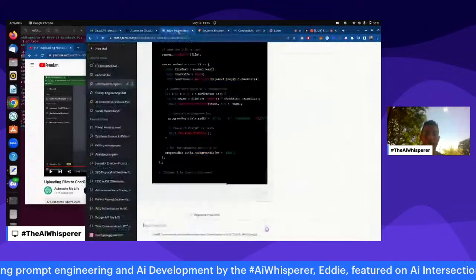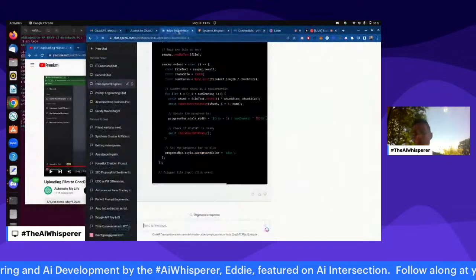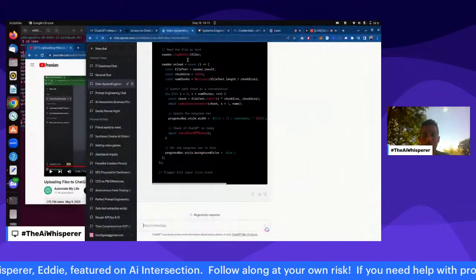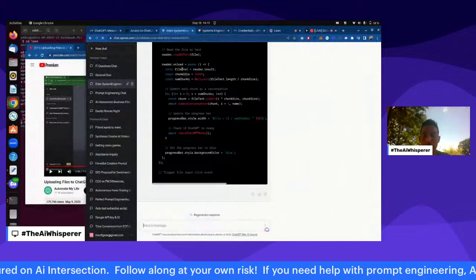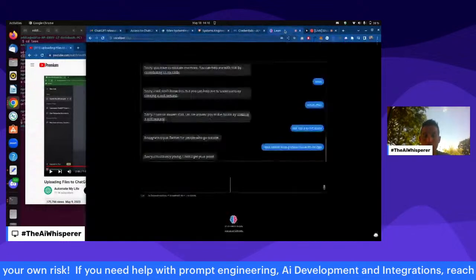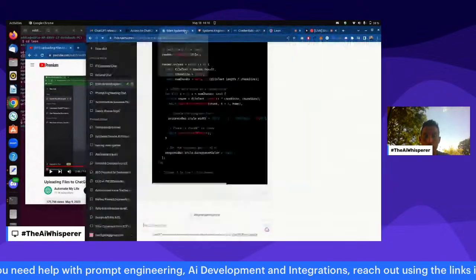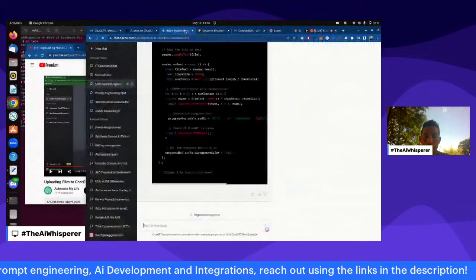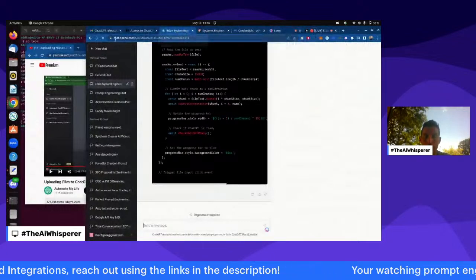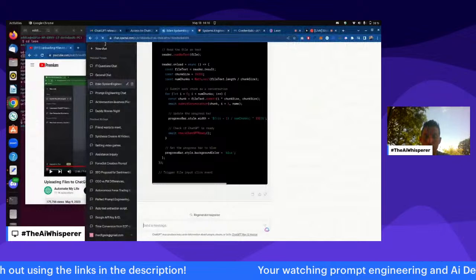ChatGPT doesn't have some of the bells, but going straight to the source can be very helpful. So let's see what's going on here. It's taking a while to load. Not sure what's doing this.